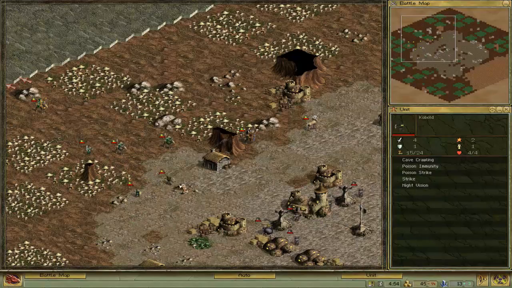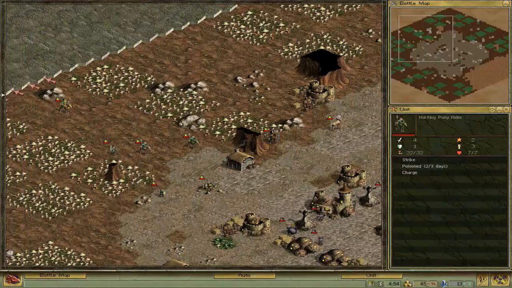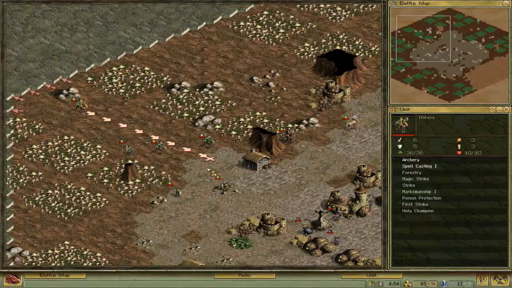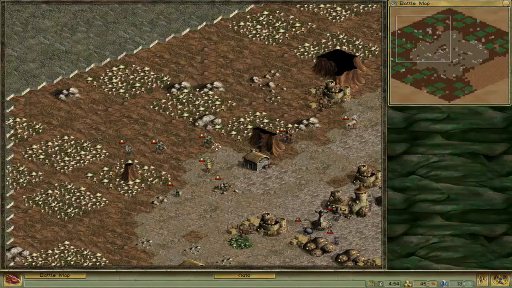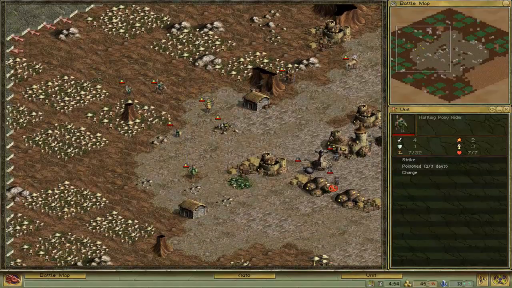Let's split these guys up a little bit because of the Goblin Bomber. Imagine that. You have to do that because of the Goblin Bomber. Goblin Bomber is quite an evil creature of choice, for some people, not for me. I'm going to try with this Pony Rider to go around and attack that bastard.